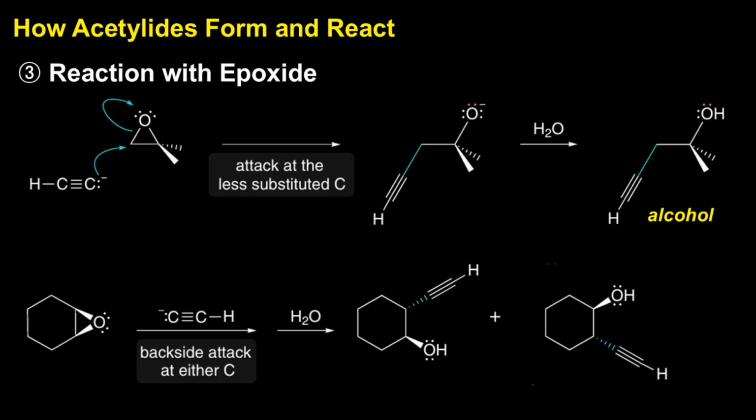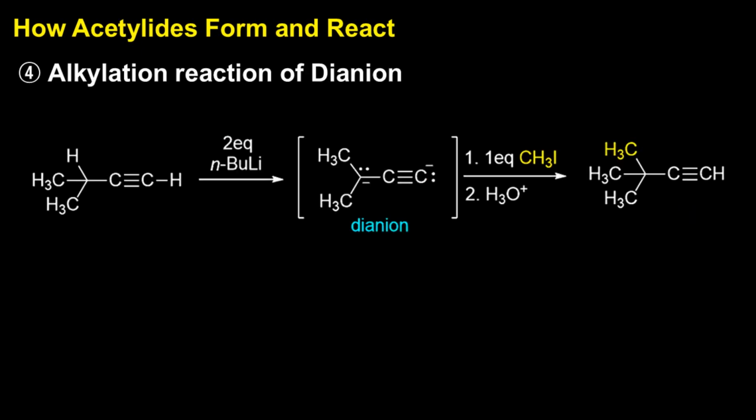Once the ring opens, we usually add water or a dilute acid to protonate the oxygen, and that gives us an alcohol right where the ring used to be. It's a super efficient way to make new carbon-carbon bonds, and you end up with an alcohol group that's perfect for doing even more chemistry down the line.